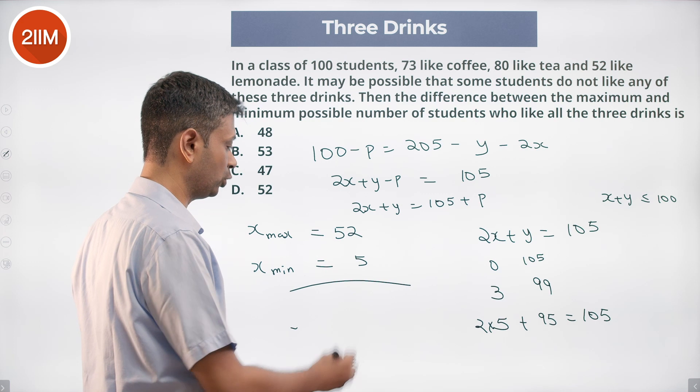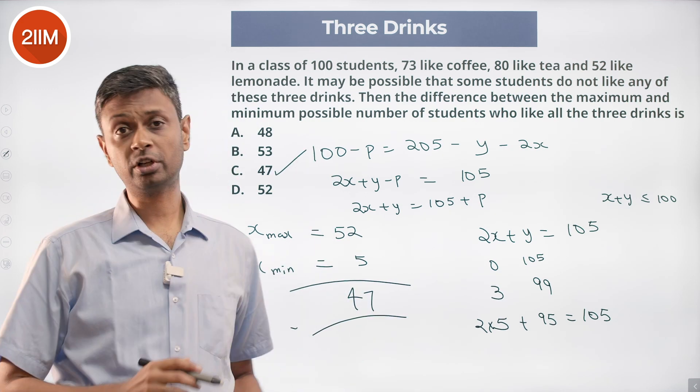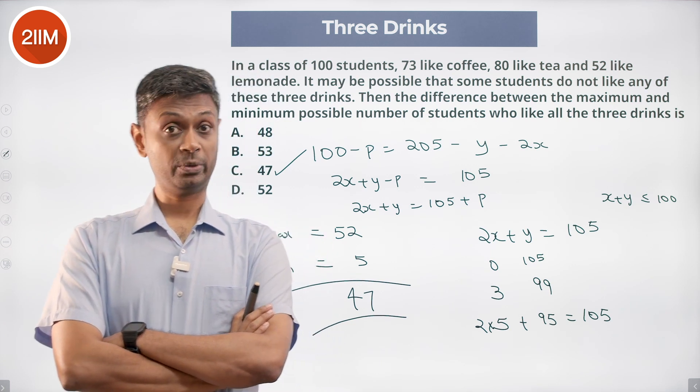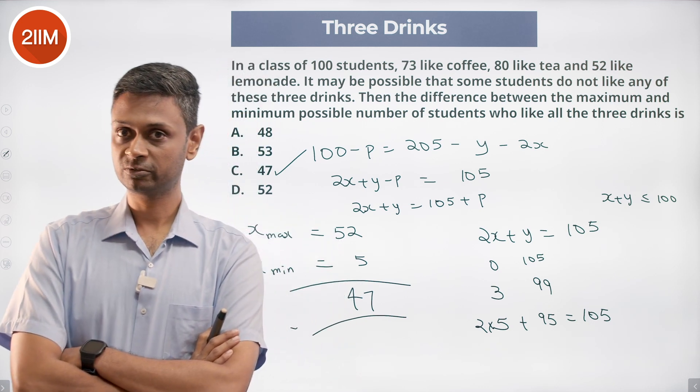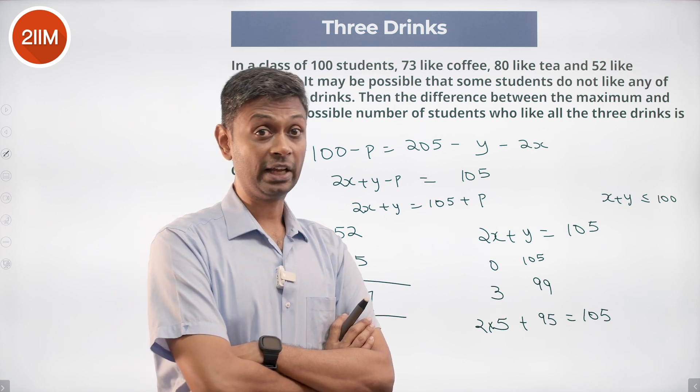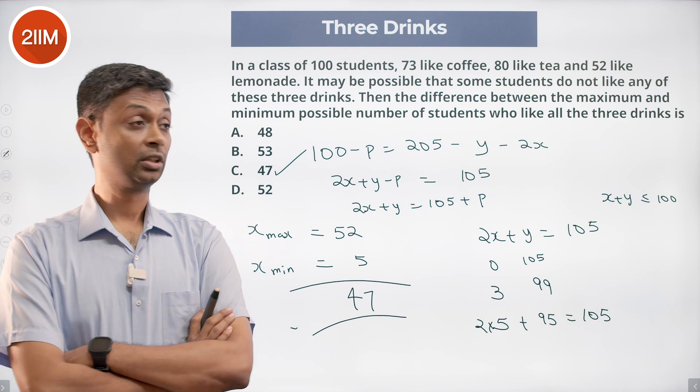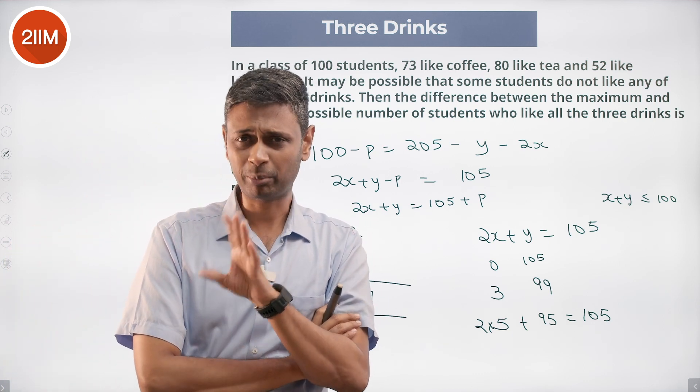Maximum of 52, minimum is 5, difference is 47. Super tough question, utterly pointlessly time-consuming question from an exam context. You say, oh, nice question, beautiful, I'll do it after the exam - leave it and come. Finding maximum, minimum in this context is getting the funda right, getting the idea right, putting the numbers right, getting the detail right, and getting to the final value right. The whole rigmarole is going to take time. Probably say, hey, nice but I'm not touching.